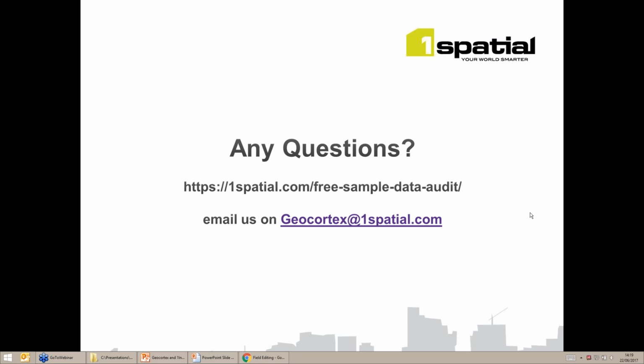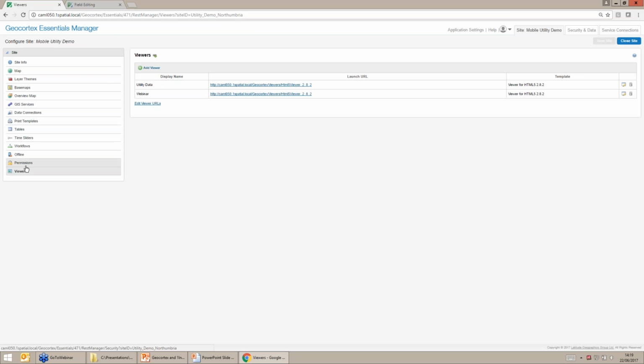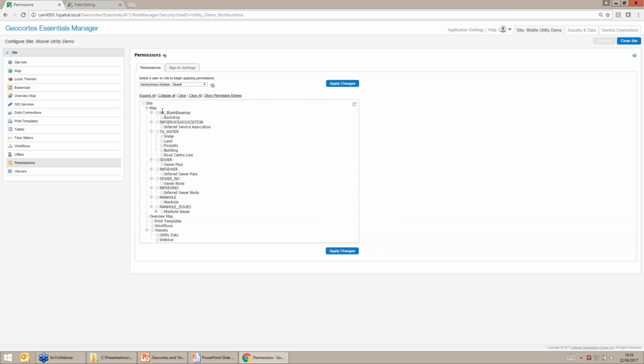And then I've got another question, can it be secured? Yes, you can secure against a number of different security services. You could use your AD within your organization, right down to Geocortex that has its own security software, and you can create users and roles within that. And then within the data inside the site, if I go back to my site here, inside the permissions, you can secure against any part of the viewer so that people can inherit, see, or don't see. And if you've exposed attributes on your data, you can also secure down to attribute level.